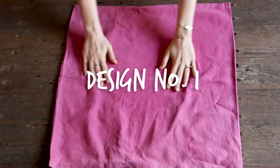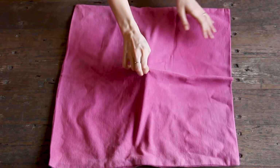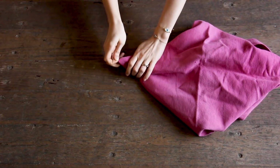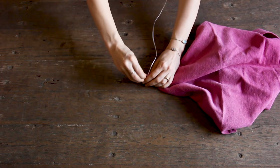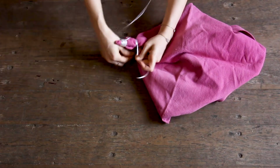So now for the first design, you just want to pinch the fabric right in the center this way and then take your string and just make rings by wrapping it around this way. Now you can do this with a tee, a ganji, anything literally. I'm doing it on a cushion cover, but it can be done on anything. Just make sure it's tightly wrapped and there are no gaps between the string, because if there are gaps, you're going to have the bleach seep in and the DIY won't work.